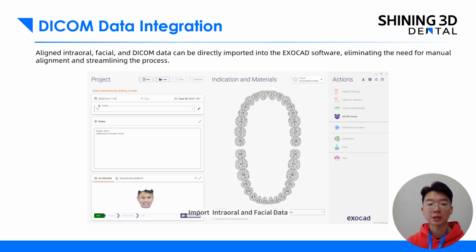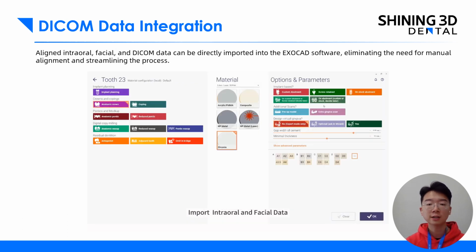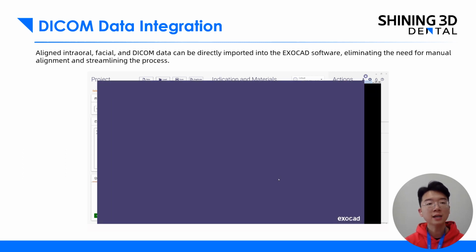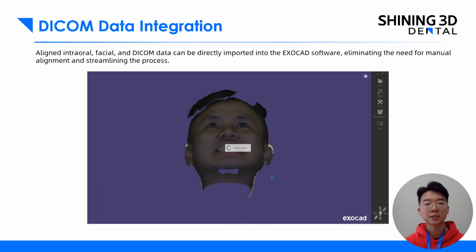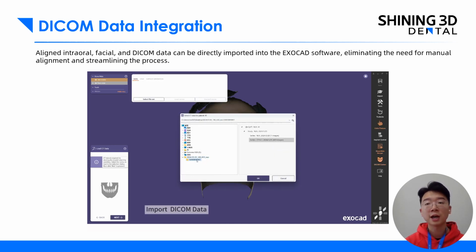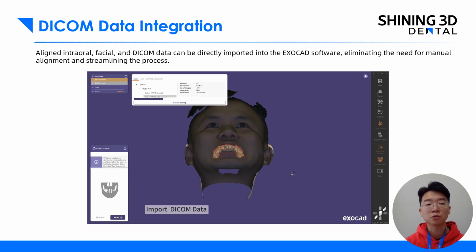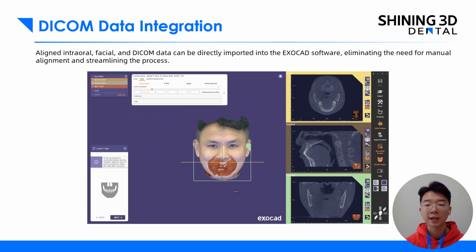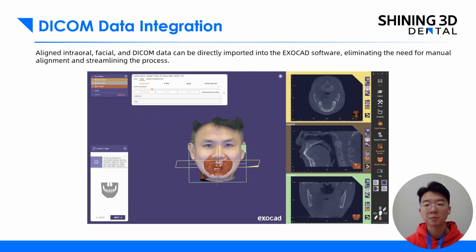This slide shows how to import the intraoral data, facial data, and the DICOM data into ExoCAD. The aligned intraoral, facial, and DICOM data can be directly imported into ExoCAD software. It can eliminate the need for the manual alignment, and it can also streamline the process. It reduces the need for the patient to come back to the clinic for a rescan if all 3 sets of data cannot be matched in the design process.